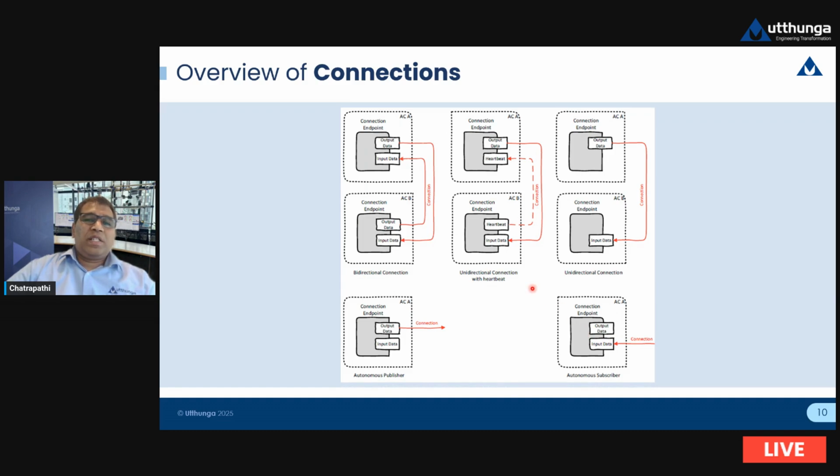So these are all the different types of data flows and connections that are possible.